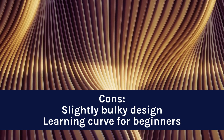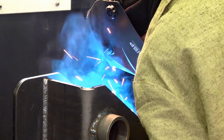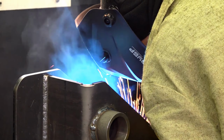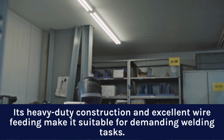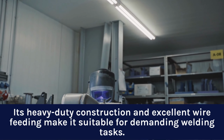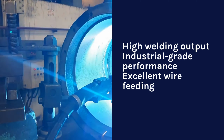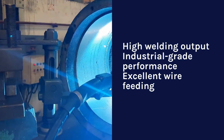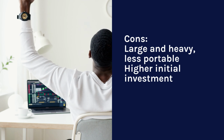Hobart Ironman 240. The Hobart Ironman 240 stands out for its high welding output and industrial-grade performance. Its heavy-duty construction and excellent wire feeding make it suitable for demanding welding tasks. Pros: high welding output, industrial-grade performance, excellent wire feeding. Cons: large and heavy, less portable, higher initial investment.